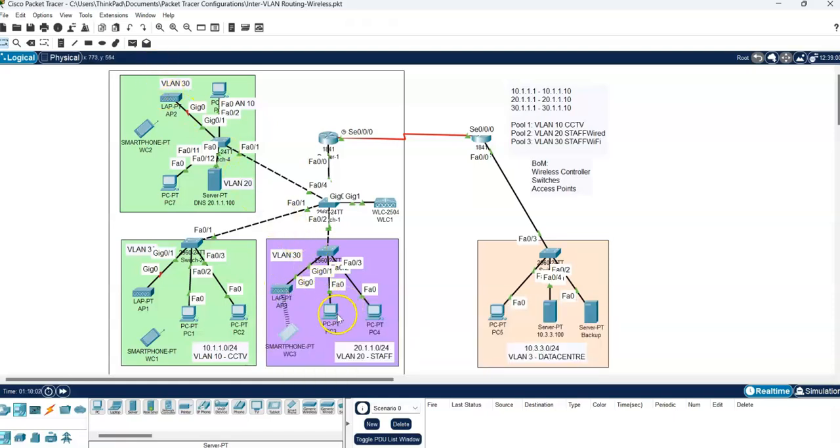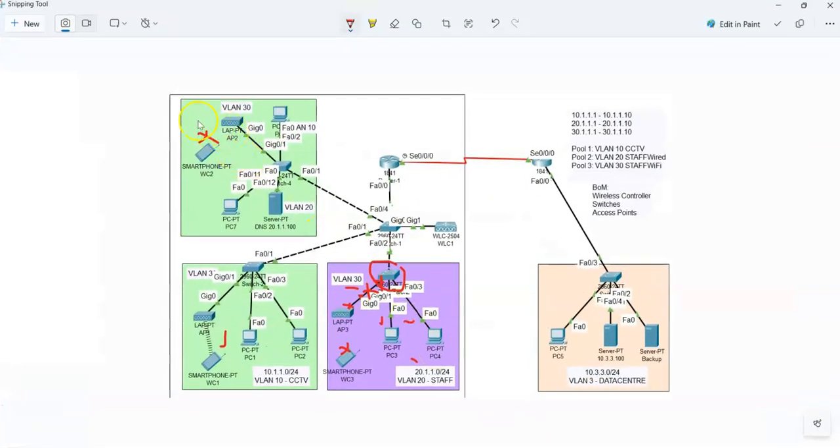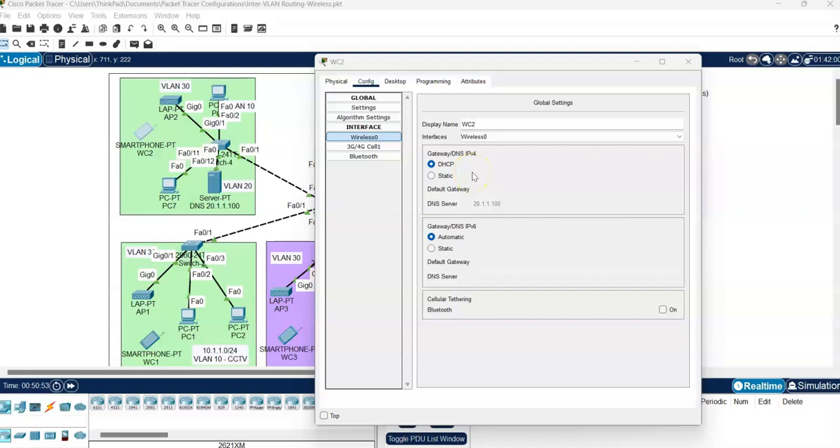Now let's check the other location. The problem was in there, we have the access point which was on. For now I switched it off, but it was on and the user wasn't connecting. So let's check. We know the interfaces for every VLAN are all good, but the users are not connecting. So we got one pilot user here, and that one is not connecting. So let's see that device, what's going on with that device. Okay, let's see what is going on with this user now. We know the DHCP is configured fine. We're not using IP version 6, but the wireless card, how is it configured?